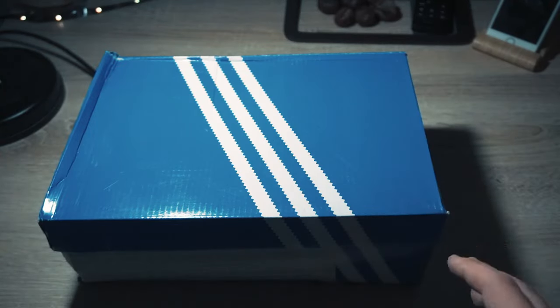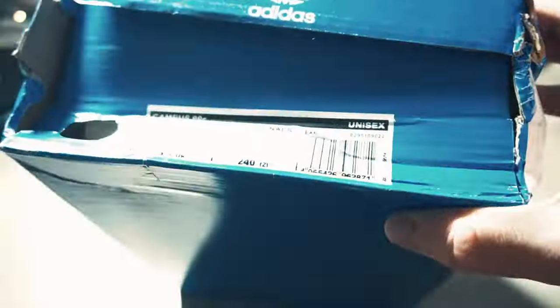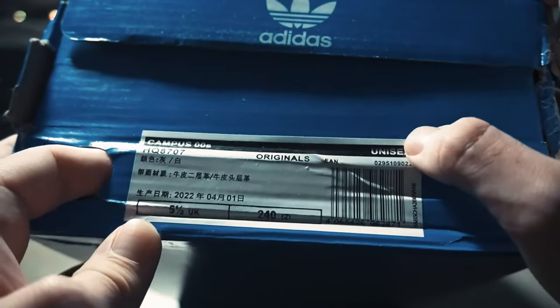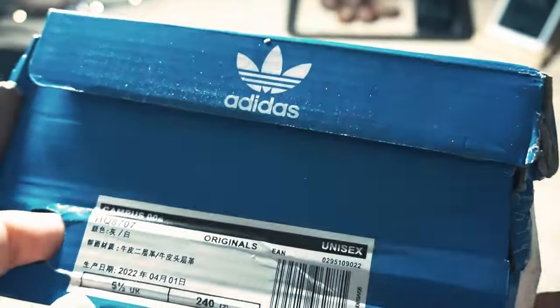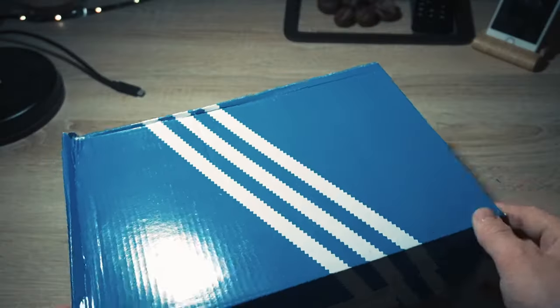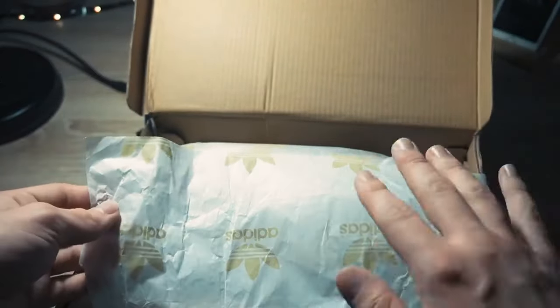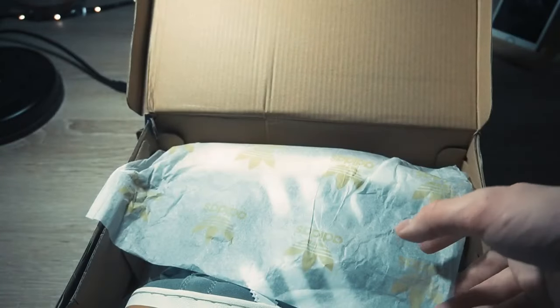Last ones, a little bit different ones. These are the Adidas Campus. As you can see, we have the Chinese signs here. But it's just a sticker, so no problem. And let's take a look at them. We also have the same similar pattern going here with the paper.